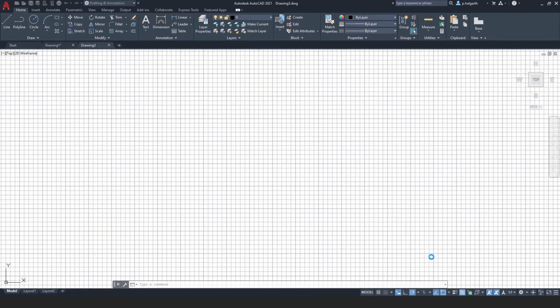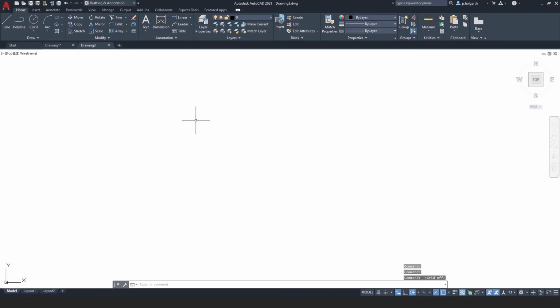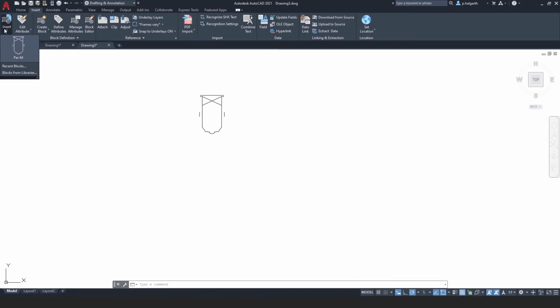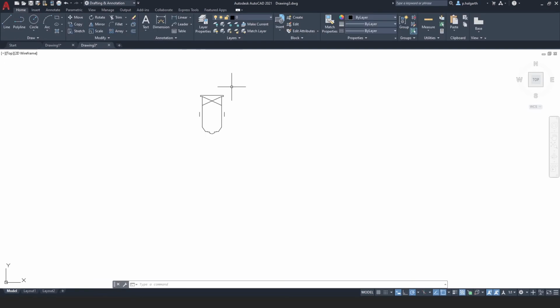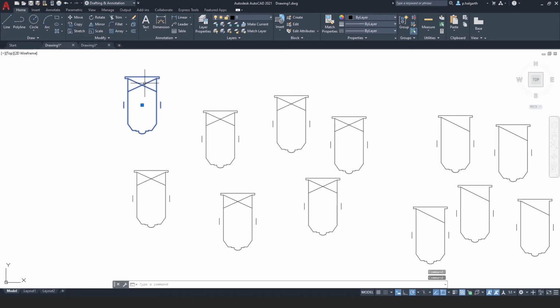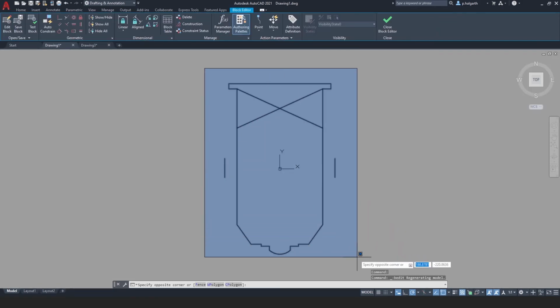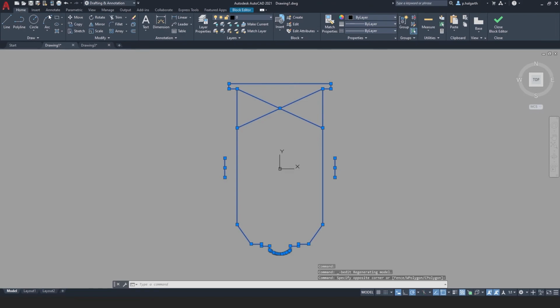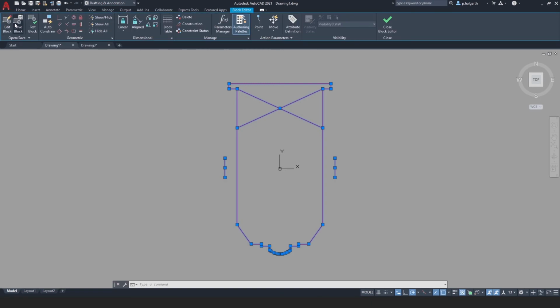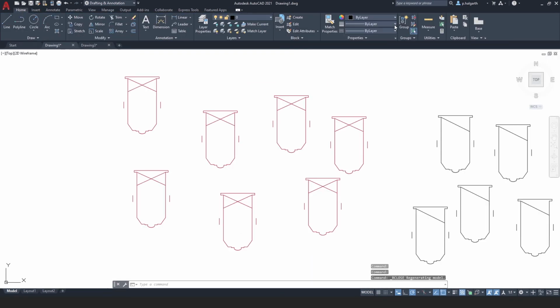Because this is made on layer 0, if I was to copy this block, and let's just start up a new drawing, turn off the grid and paste this in, you can see that I've pasted that block in, and that has been pulled into our drawing. I've now got it here available to use in this new drawing. But because it was on layer 0, it hasn't pulled in any other layers with it because layer 0 was already there. However, if I just go back to this original drawing and go to the block editor, and select all this, and change this to, let's say, the red layer, and I'm just going to save the block and close the block editor.